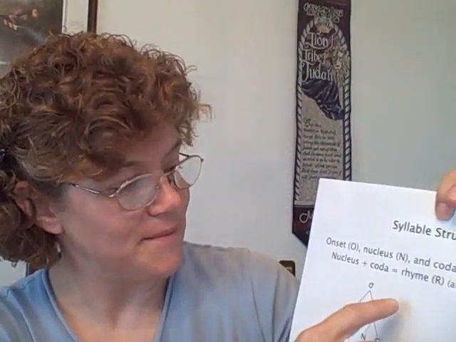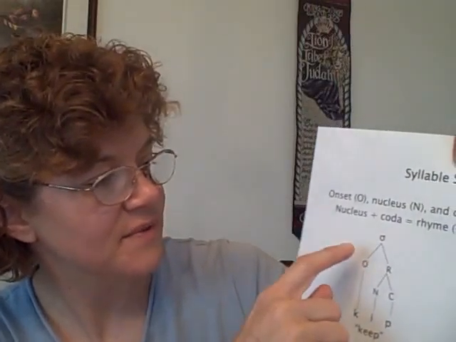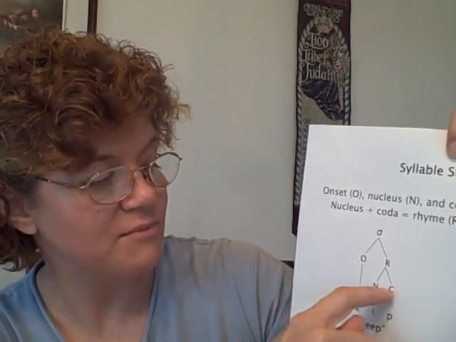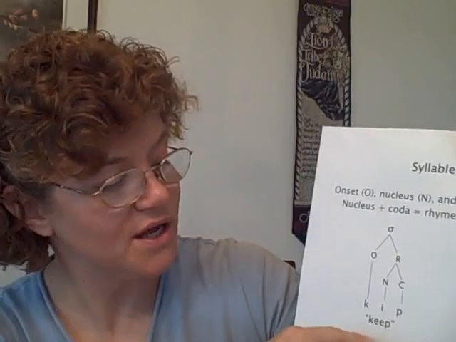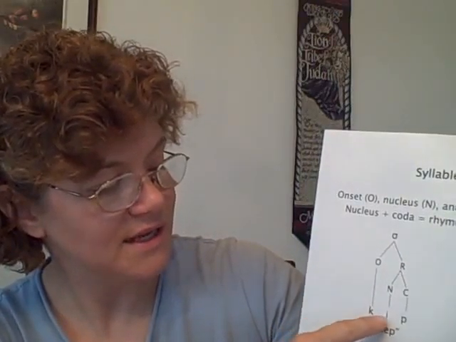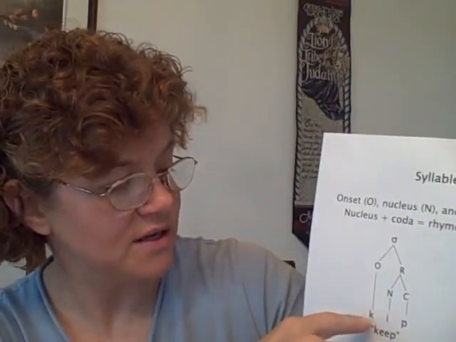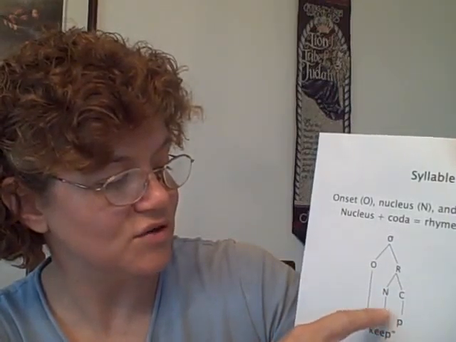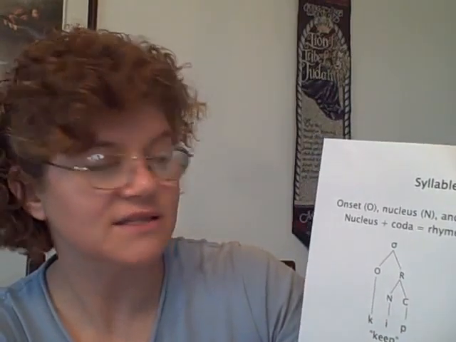When you're graphing syllables, there is an onset and a rhyme. R-I-M-E is how I know it best. As in, if you have bat, the onset is b, and then at is the rhyme, which is the a and the t. So this is how you graph it. Onset, rhyme, and then the rhyme breaks down into nucleus and coda. So in keep, it goes k, e, p. So k is the onset, e is the nucleus, and p is the coda.